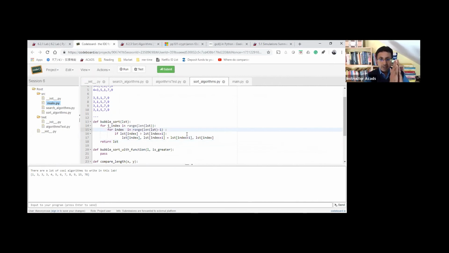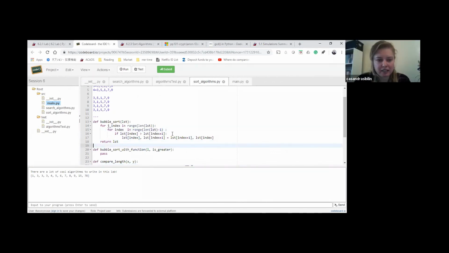See, Cassandra, we started in the list, we did the swaps and we got to the end of the list, right? I want to start again at the beginning and repeat it. How many times am I going to repeat it? As many times as there are elements in the list. Okay, make sense? Yes. Okay, so we added a different J index to separate it.